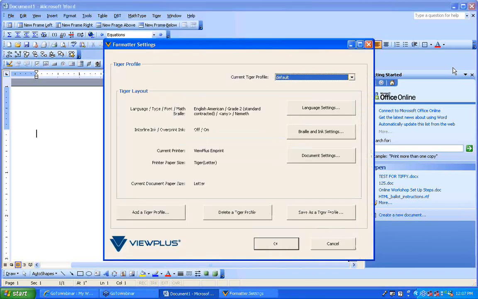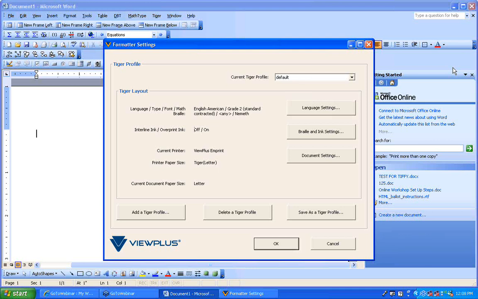Mike, can you explain a little bit about what all of the different formatter settings can do and why the formatter settings are important? Right. The formatter settings are the settings that are going to apply to the Braille once it's translated. So here we can set the language, which is the first option. It shows that we've got English Grade 2 contracted Braille set, which is what I want. You can change it to uncontracted English Braille, or you can switch the language to Spanish or French or other things.